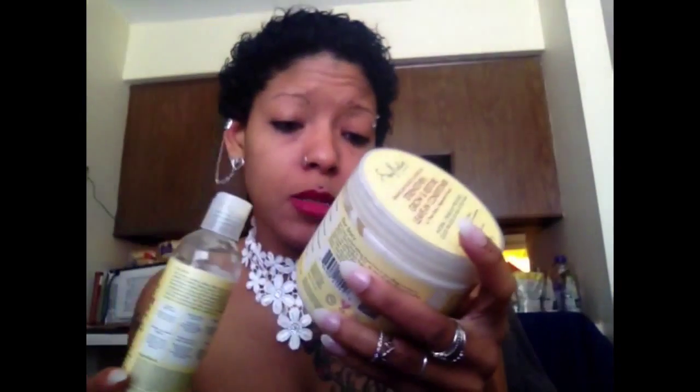But if you're trying to look on point and, you know, pop in or whatever, you're not going to want to put this in your hair because it's too thick. It's too thick, and it's not super thick. You guys can see how much of it I use. I haven't even used that much of it. This was the same price as this, just so you guys know. $10.50. This was $10.50. This, 16 ounces. This, 8. For the same price.